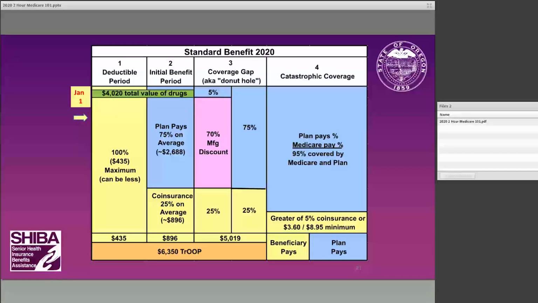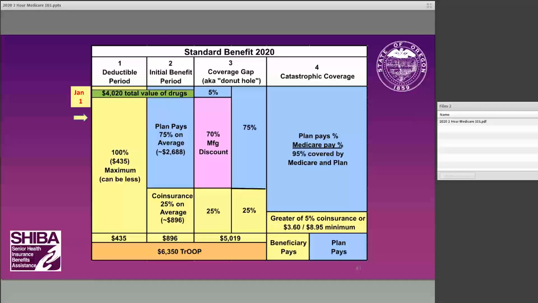Now, if you have a generic that is zero copay and you have a brand name that's 33% cost share, you're paying more than that 25% co-insurance, but on average, you're actually getting that cost share. So that's why I say on average, the plan covers 75%, and on average, you are going to have a 25% out of pocket.